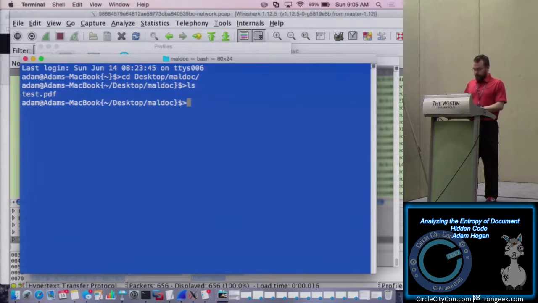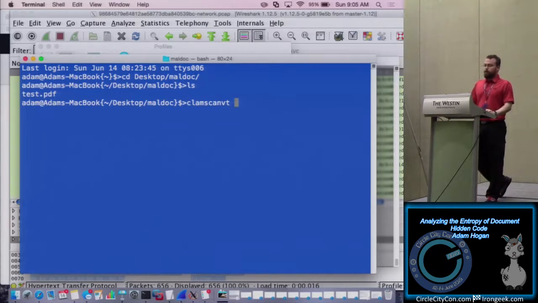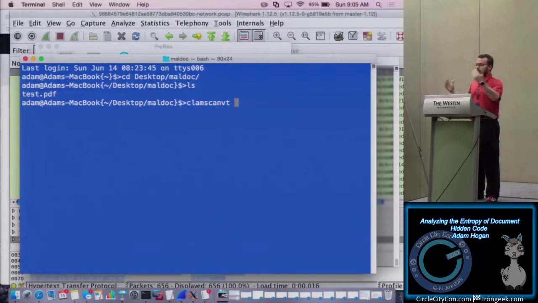So if we're taking a look and analyzing this, the way I'll usually start, if I'm just doing one file at a time, is I'll use ClamAV, which is mostly known as an AV product, but the truth is it's a hell of an engine to analyze things. Because in order to be a good AV, in order to get to the point where you can use whatever signatures you have to scan, you have to normalize traffic, and it excels at that, a little better than when you're just running static signatures across whatever, right?